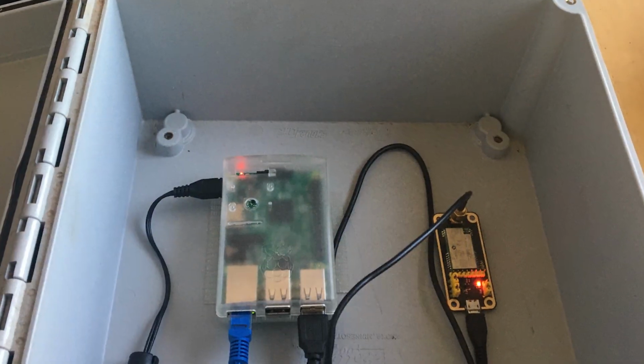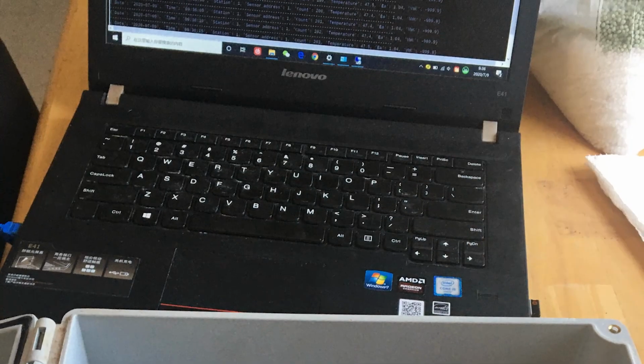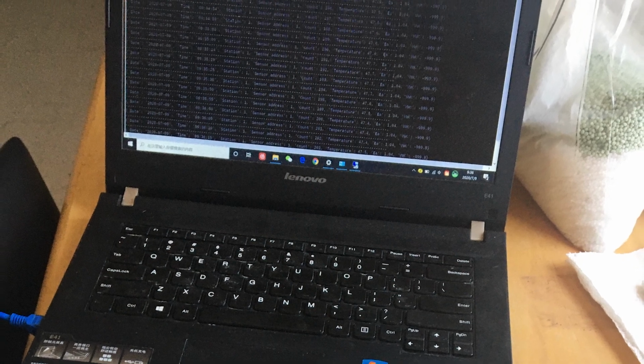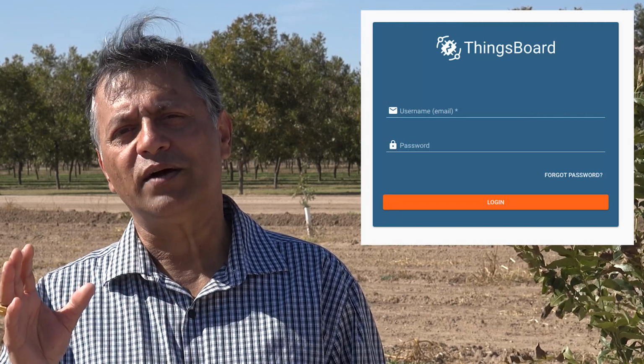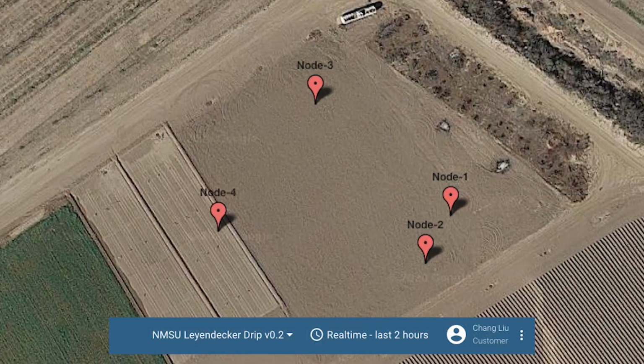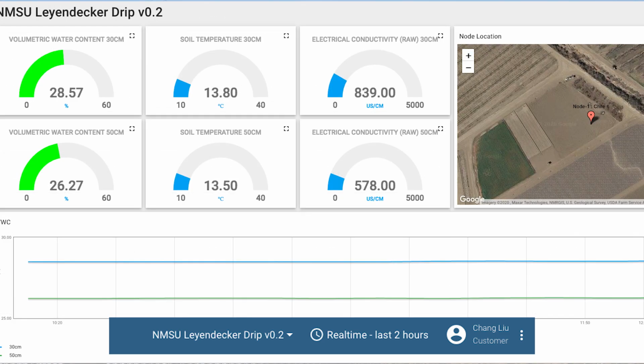The other advantage of this data logging system is that it is not only low cost, but it can send the data to a centralized location. We are using a Raspberry Pi, but somebody can always use a computer or a laptop if he or she wants. From that location, the data is directly transferred to a server. Currently, College of ACES is in the process of building a server so that all of the data can be transmitted to that server. Chang has also developed a small program by which you can log into that website and actually see the moisture content of the field at that time.